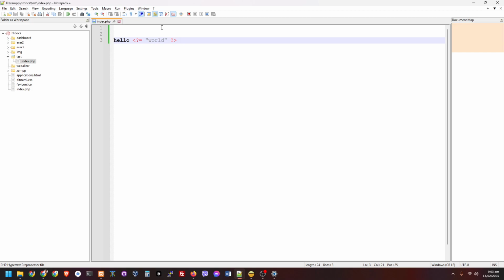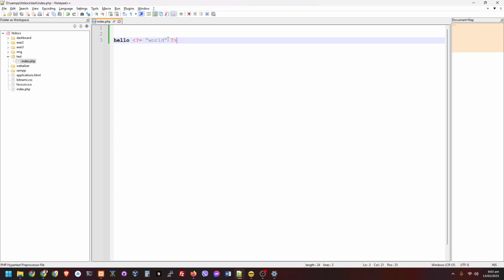So in the worst cases, errors might be encountered during execution or runtime, because it's not a compiled language. Okay, so you have to make sure first, before you deploy your website, to check the errors first.